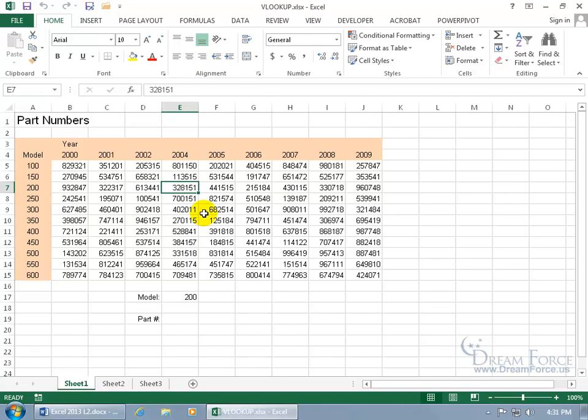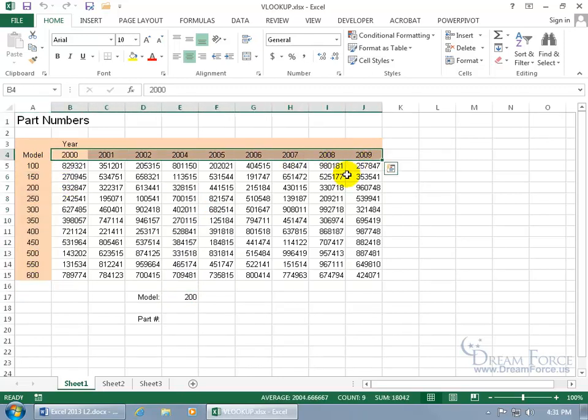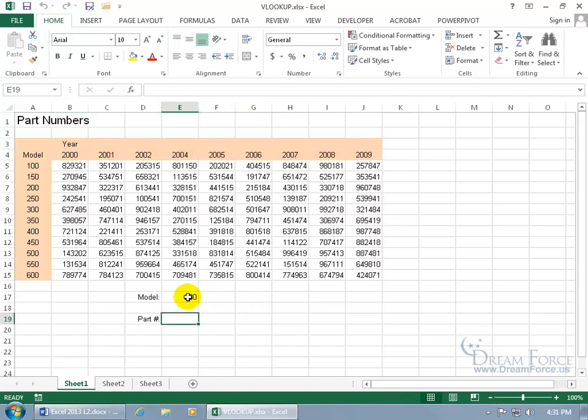So we've got the vertical lookup and horizontal lookup functions. The vertical lookup will look up a value that you choose in the leftmost column, and the horizontal will be in the topmost row. Now you could say, okay, well that's not the topmost row. You can choose the topmost row. In any case, for this example, we're going to be using the vertical lookup to look up the model here.